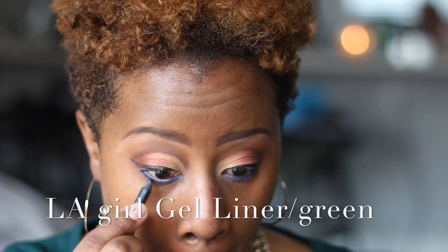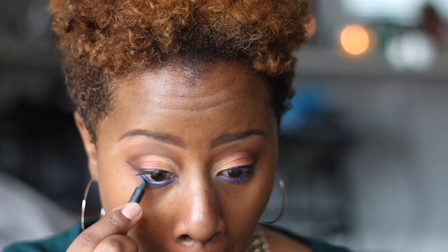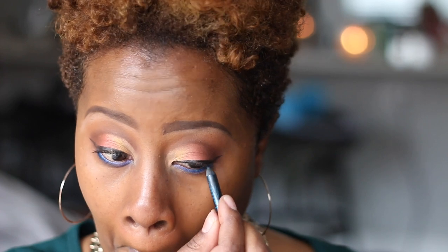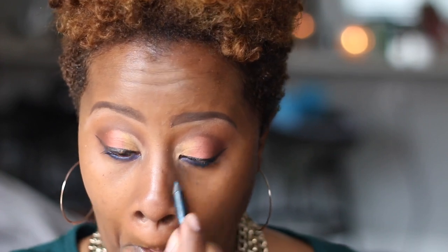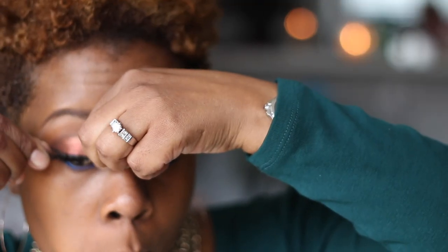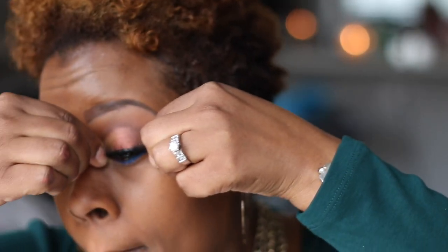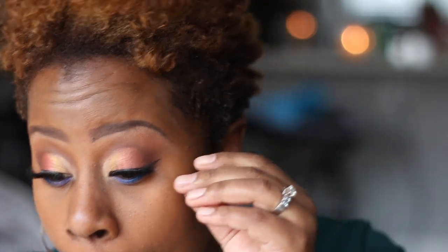The glue had to kind of get a little tacky, so that's what I'm just mixing, those colors together. The green more on the outer and the purple more in the inner. Just kind of mixing those colors. And now I'm popping on my lashes. Absolutely love these lashes. They are so beautiful. I've worn them probably 5 times now.